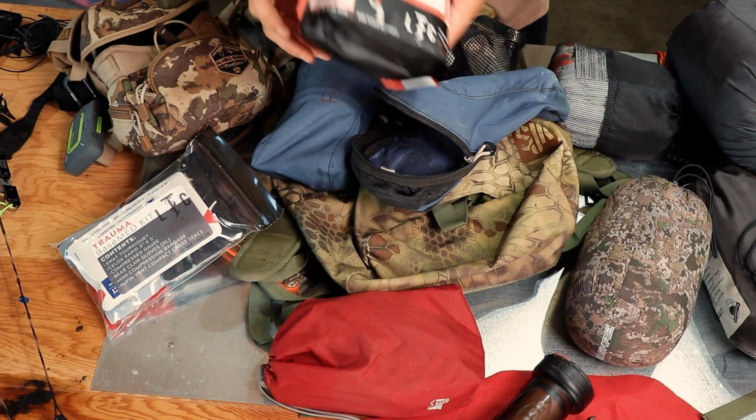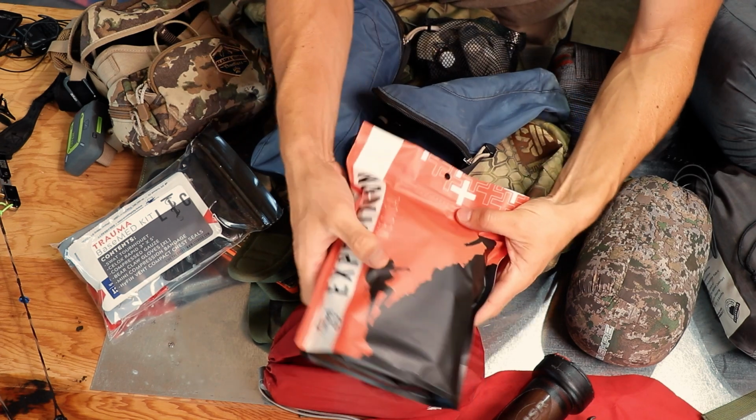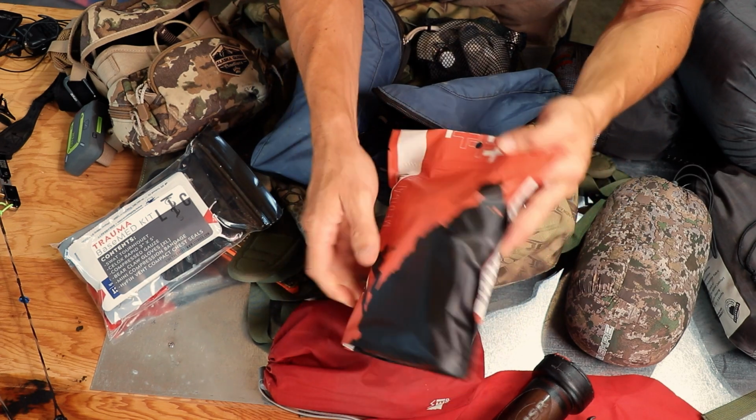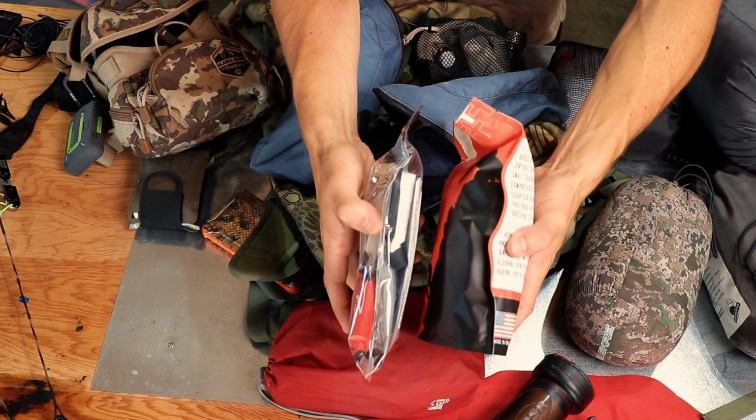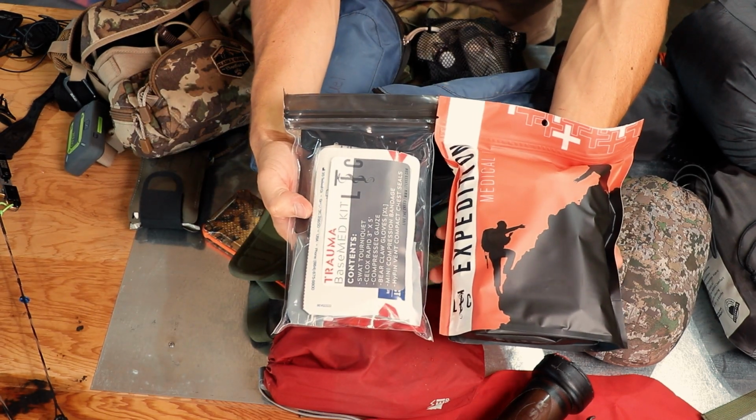We also offer our expedition kit here. This is going to be a little bit bulkier than the trauma, but it also comes with a little more things to survive in the backcountry. It's not just trauma gear. It's got some first aid and things like that as well in it.